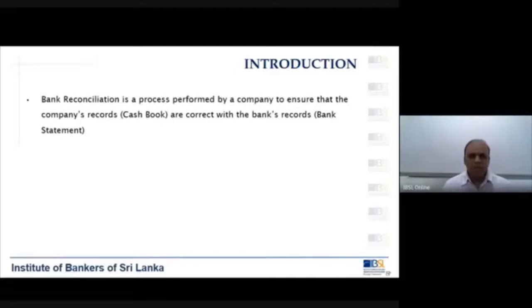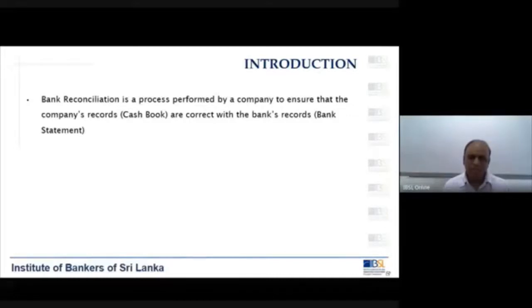Similarly, all transactions happening through the bank will also be recorded by the bank in the name of the company. So now here we have two sets of records pertaining to the same thing. You are having a bank account for which you are maintaining a record in the cash book, and the bank is also maintaining a record of your account, as it is a responsibility of the bank towards its customer. Now these two records, ideally speaking, should match. That is, your cash book bank column and the bank statement provided by the bank should agree with one another.